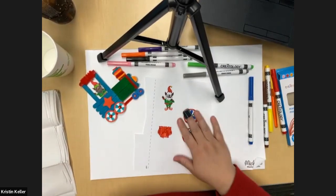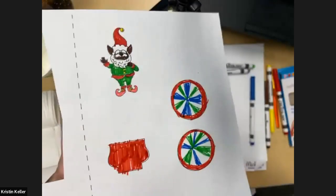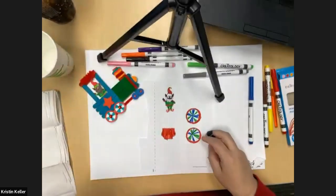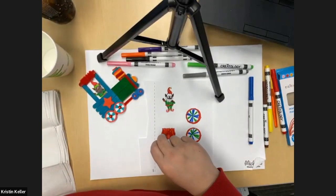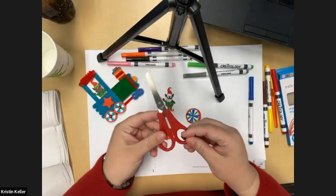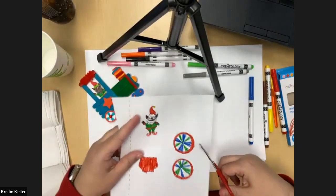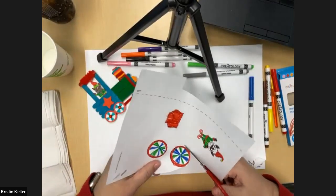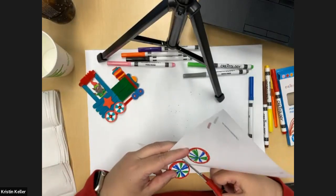Okay, so once I have all of my pieces colored, you can see I've got all of them. It looks good, they're ready to go. So now I'm gonna cut them out really quick. I'm gonna pull out my scissors, which are right here from my bag. I'm gonna use my scissors that came with my blue Creatology kit. And I'm gonna cut out my pieces first. And I'm going to put them just to the side, because once we're done with this, then we're going to build our train. Okay.